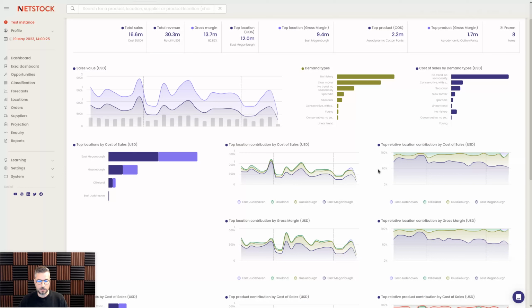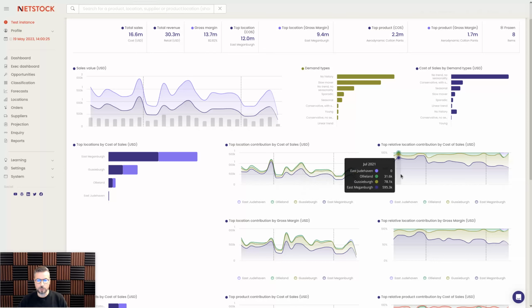Right, the next bunch of charts, which is these 5 here, is all about where are you making the sales. In this specific instance, the customer is making a lot of sales in this one location, and you can see the cost and the margin, and then the other locations follow after that. If you have more than 5 locations, there will be an other, kind of top 5 and the other. And then you can see the same as these location codes here. You can see over time, and maybe that's changed over time, and you can see where you've made your sales.